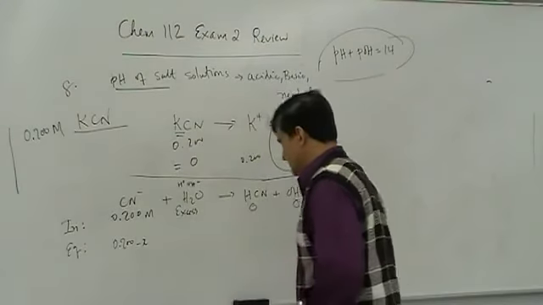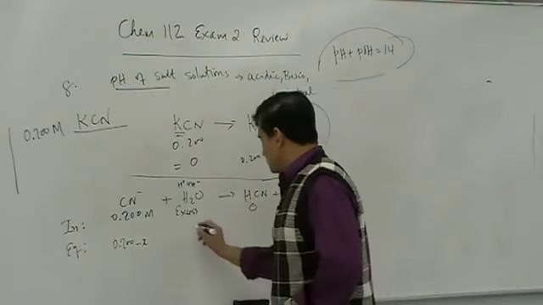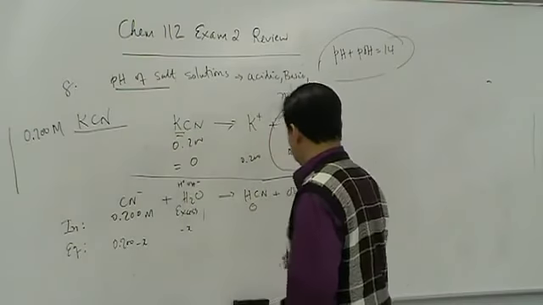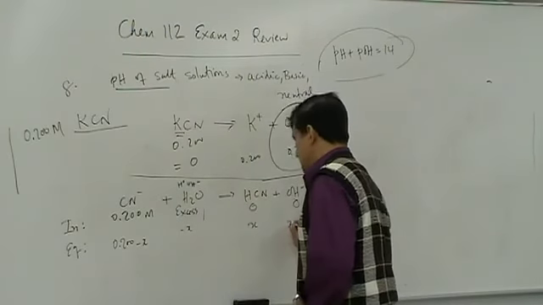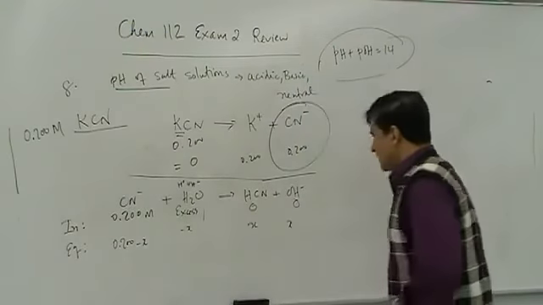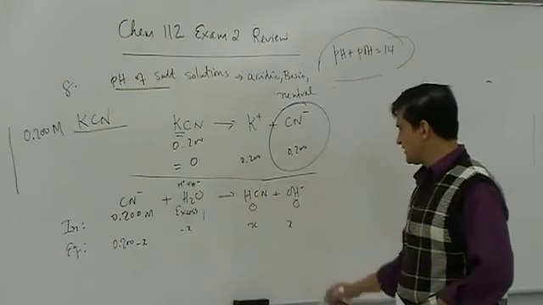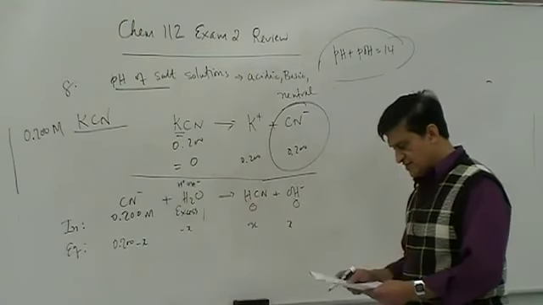So 100% of that is not going to react. This is excess, so it really doesn't matter, so we are going to ignore it. And you get X here, X here. Now I'm going to set up the equilibrium expression having OH minus at the end. We'll write it down as Kb.